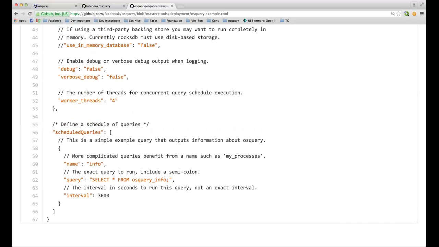This is the area we're working on the most right now, which is how to better control the schedule of queries that hosts have. Currently, we'll just change this config, using some deployment management to write a new config out when we have more queries or want to make edits. Eventually we'll have a daemon, a service that all the clients can talk back to, and they can get machine-specific queries, or update their queries within seconds, right? So if we need to push out an emergency query to look for something very specific, we will be able to do that.